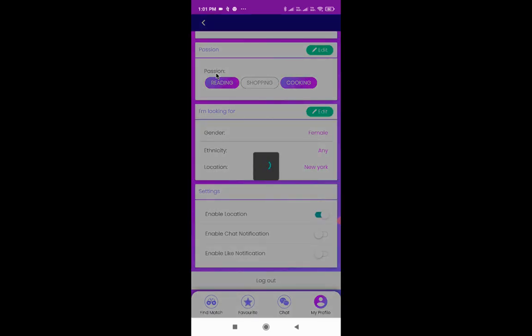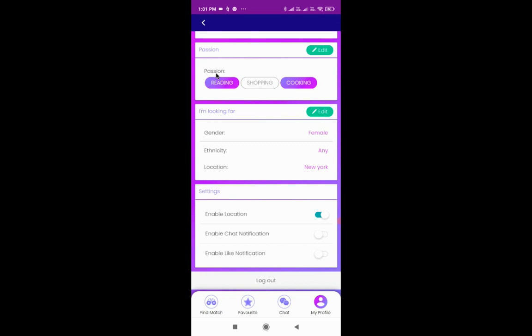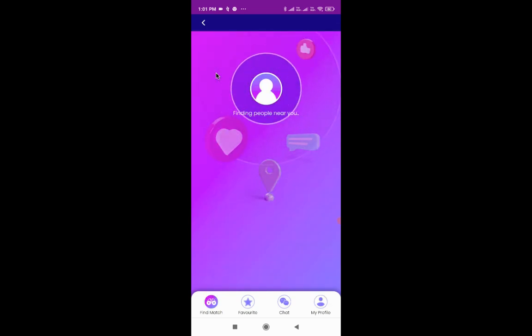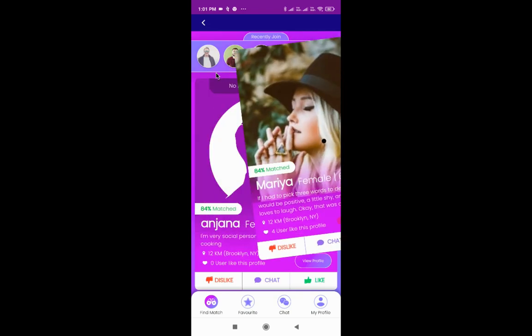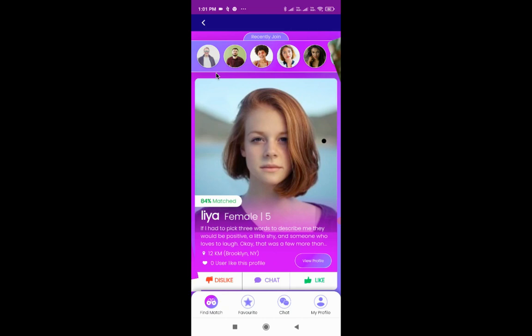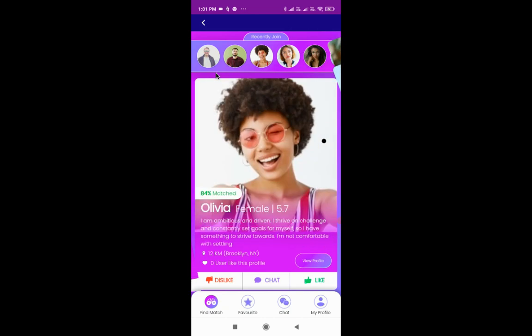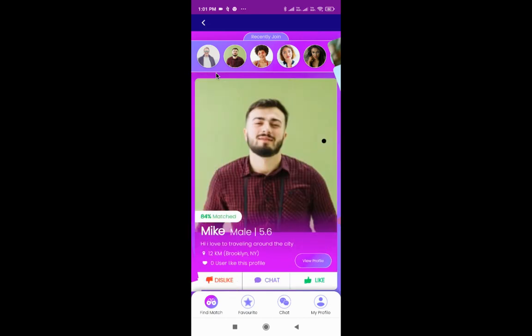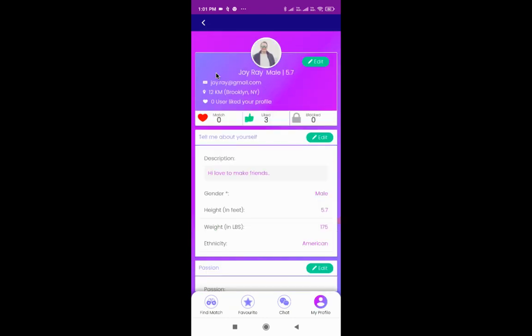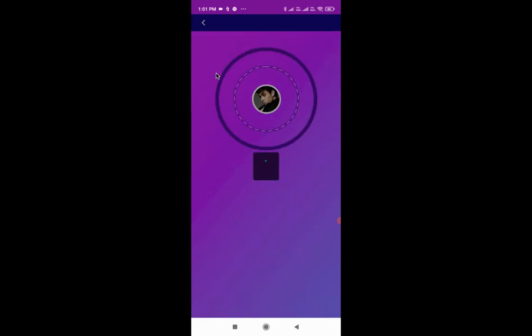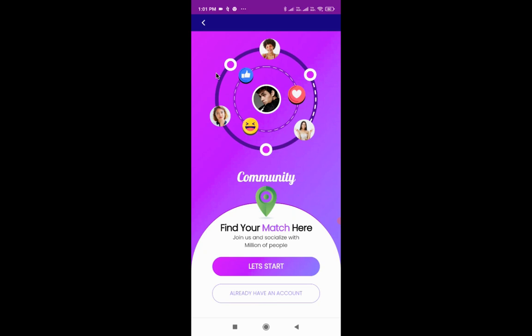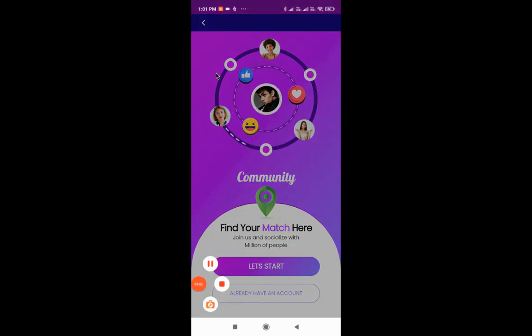There are some settings. We can enable or disable location from here. I have enabled it. Once you enable it, users will be able to search you by location, like they can find the nearest people or whatever it is. Location wise functionality will be enabled. We have added Tinder like swipe right and swipe left functionality, which makes this module completely different from any other similar module. It's mostly a design oriented module, and even for us this is the best, design wise the best module from our end. And we have different bigger modules with huge functionalities, but if you look at the design, this is the best module from our end.